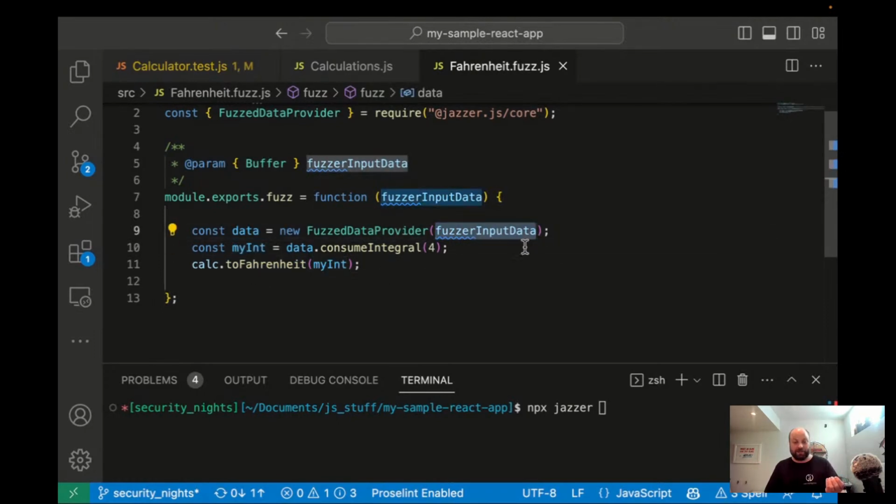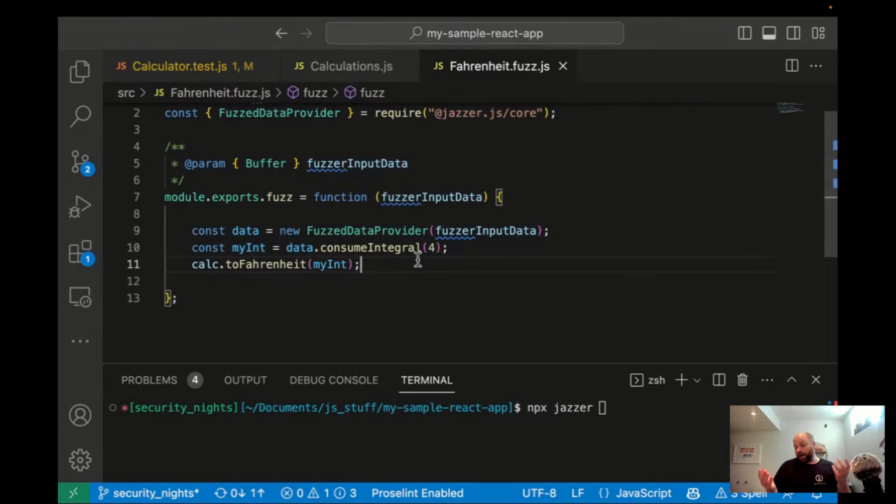So I get this fuzz data provider, I create this new data object, and then I generate integrals. I'm creating an integral value, an int, and in this case an int of up to 4 bytes large, which is short or something. I don't know. Didn't do so well in computer science. But anyway, it generates this integer value that I can use to test. So I want to verify my 2 Fahrenheit test: are there any integral values that could cause a bug or an issue?